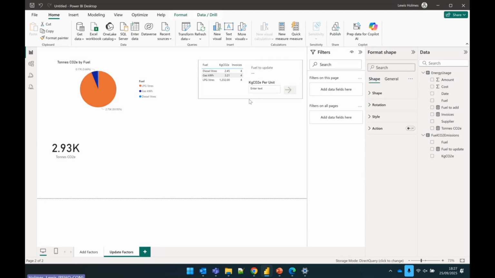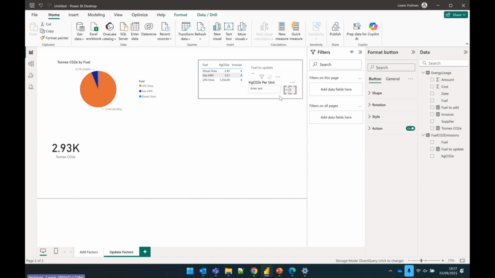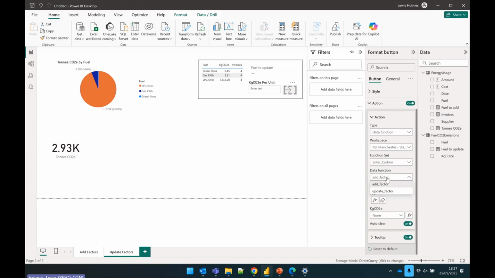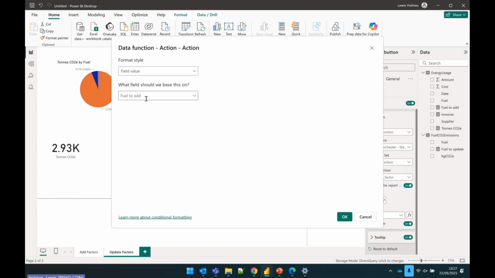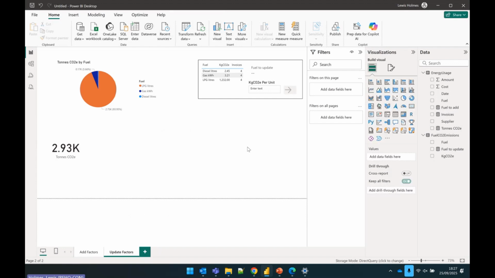So I can put my box around this, group everything. Oh, before I do that, the action button, and you now need to set up for the other function. It's published in the background. It has the same parameters, so I just need to switch out the measure that's being used and tell it to use the slicer. So that should be ready to go.